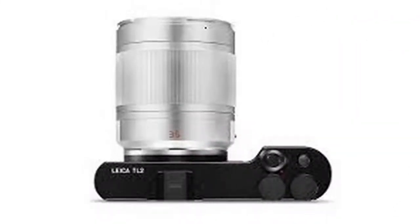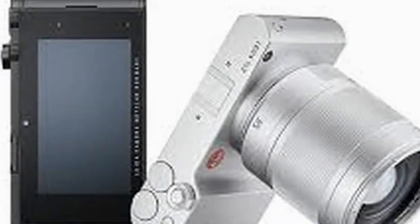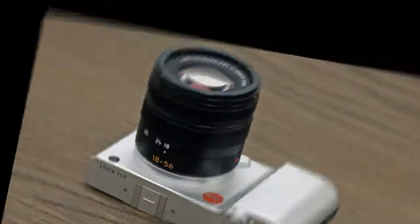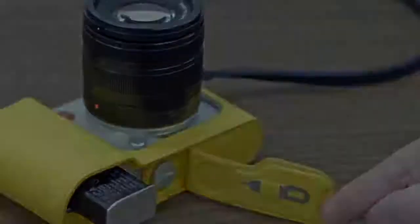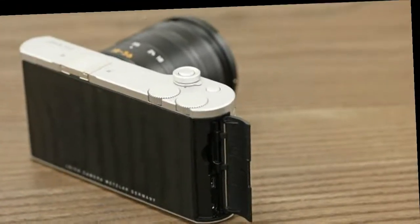Mention Leica and I'll bet most photographers immediately think of its exquisitely crafted, old-fashioned M-series rangefinder cameras which have barely changed since the days of film. But its D-series mirrorless models are about as far removed from that as it's possible to imagine. They have sleek one-piece bodies painstakingly crafted from a single block of aluminium, with just a few well-chosen physical controls complemented by a large touchscreen that covers most of the camera's back. They feel like the kind of cameras Apple might make: stylish, minimalist, but still highly functional.